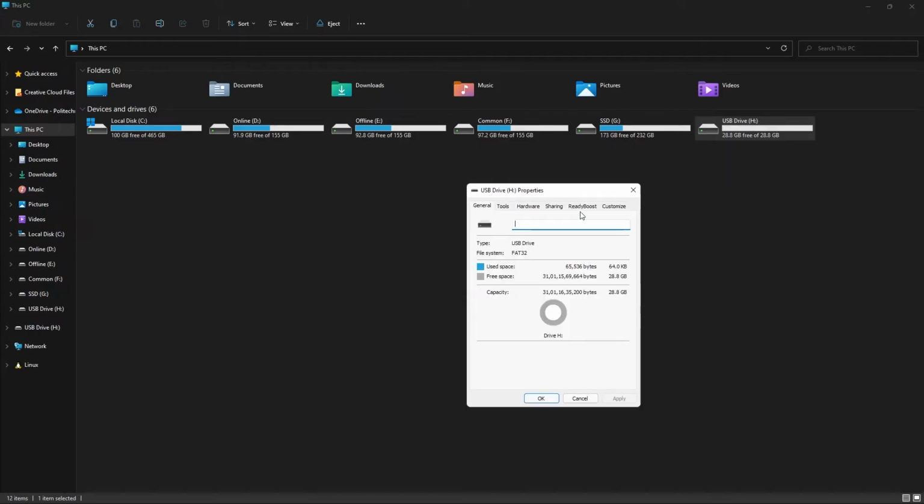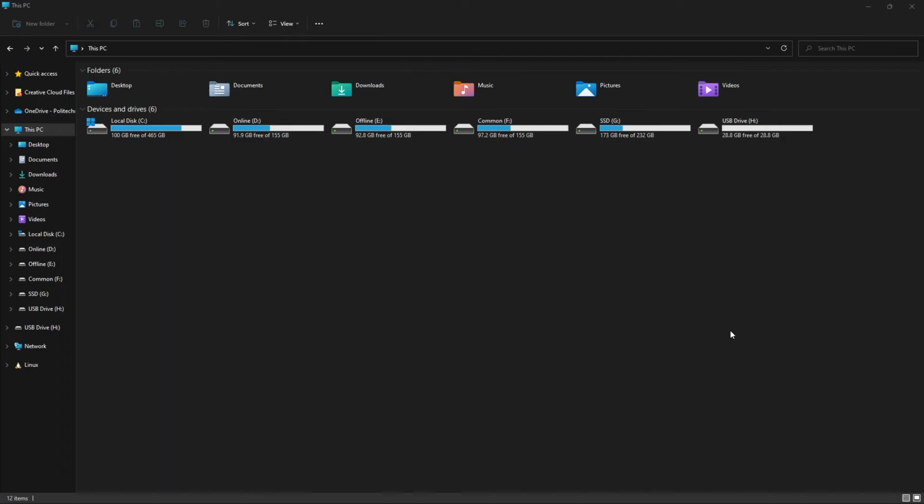Now here you can see the option which says ReadyBoost. Click on this option, and if you see an option to use your pen drive to speed up your system performance, then you can choose that. In my particular case, I cannot use ReadyBoost because Windows thinks my system is fast enough and ReadyBoost is unlikely to provide additional benefits. Therefore, I cannot use this feature. But in case of limited resources, you may find this feature enabled and then you can use your flash drive to improve your system performance. Now I will click OK.